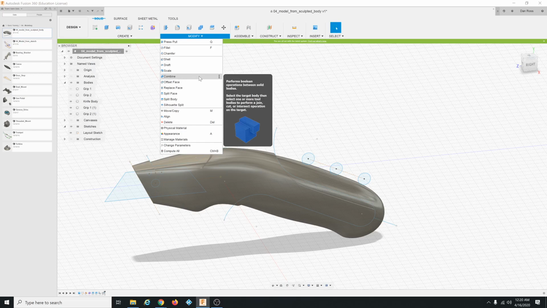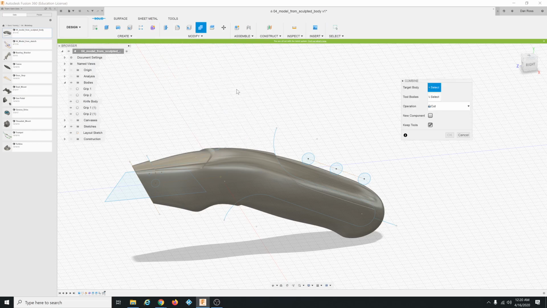So I'll select combine. For the target body, now a little weirdness, you've got to click it in the browser, otherwise you get some weirdness where it just does these surfaces. So that's the target body, and then when I click that, it changed to tool bodies.